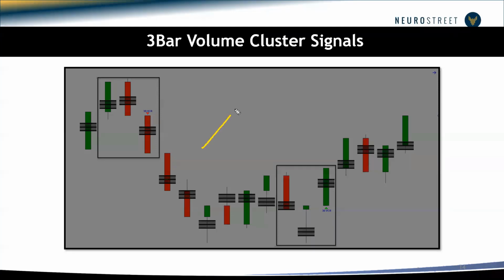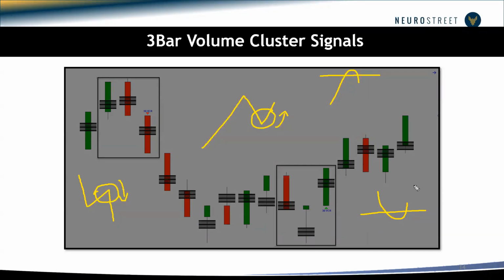What we want to think about is, what if we're in an uptrend and we get a volume shift here to the upside? Or what if we're in a downtrend and we get a volume shift here to the downside? What that'll tell us is there's confirmation of follow through. What if you're at a level of resistance and price comes up and we get a volume shift at the top? Or what if we come down at the bottom and we get a volume shift at the bottom? What it's telling us is that where we're actually planning on engaging, we now have data to help us.